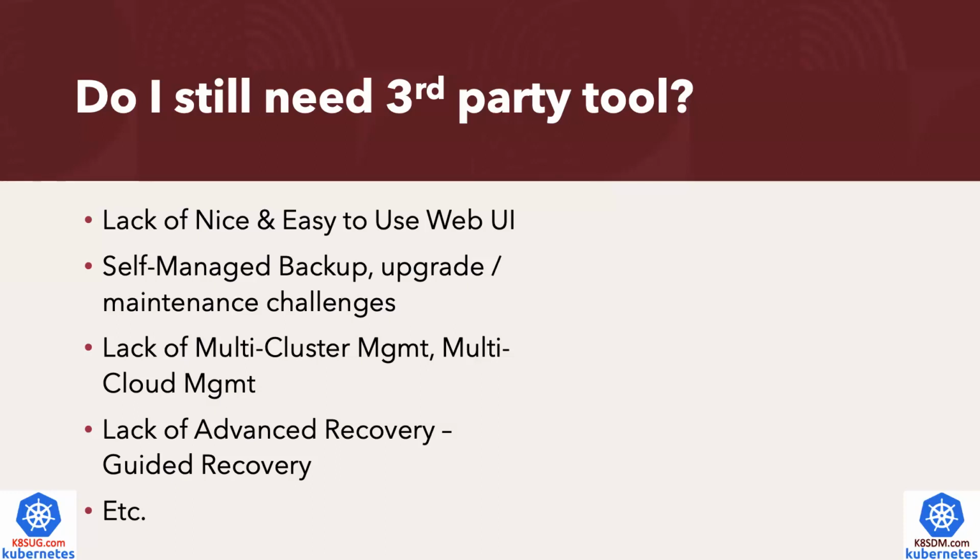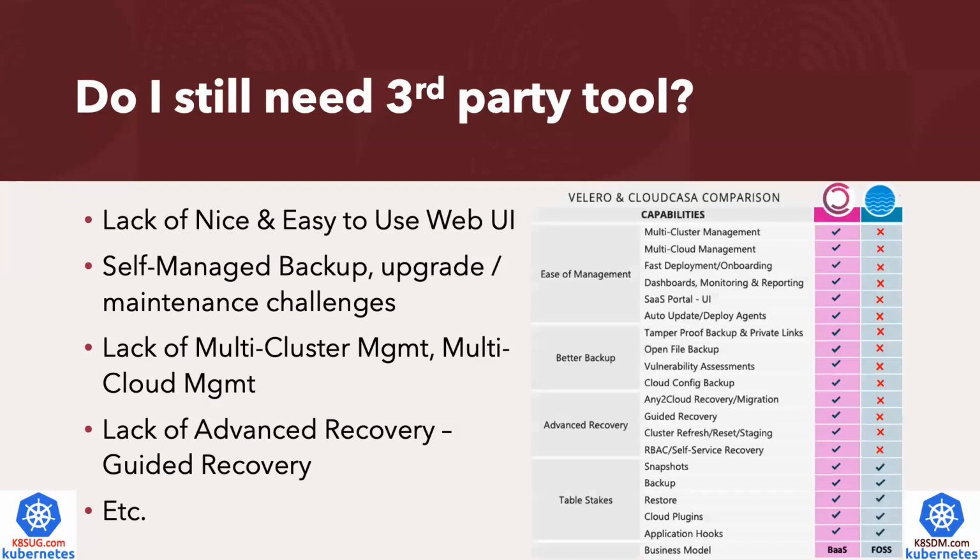And also a lack of advanced recovery capabilities. Basically it allows you to restore everything back. What if somebody deleted secrets, deleted config maps? I just want to recover any individual resource. Is that possible? It is possible, but it is a little bit tough. It's not that easy. So I'm going to show you CloudCasa.